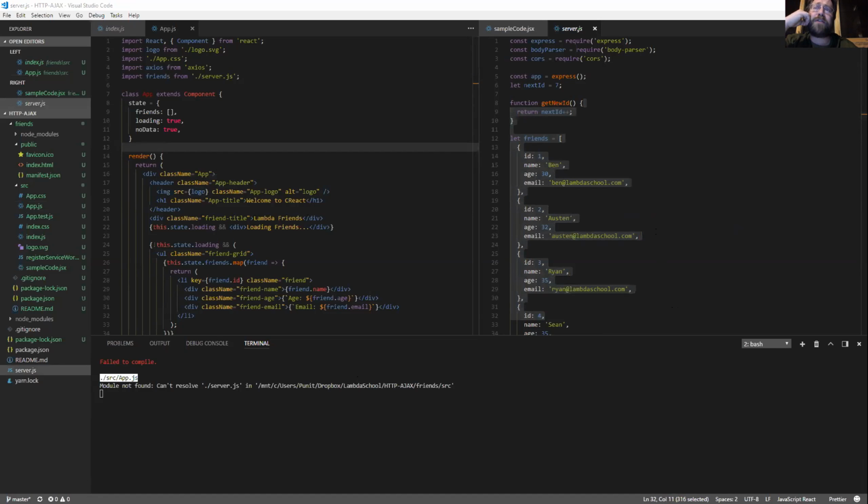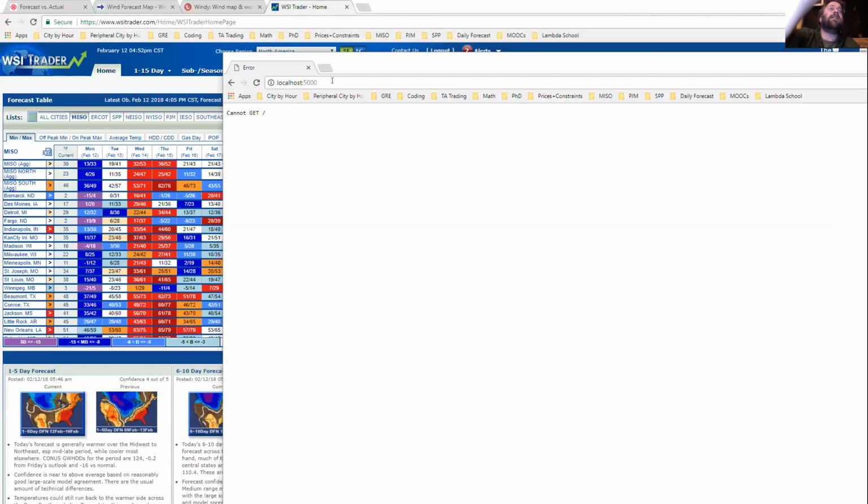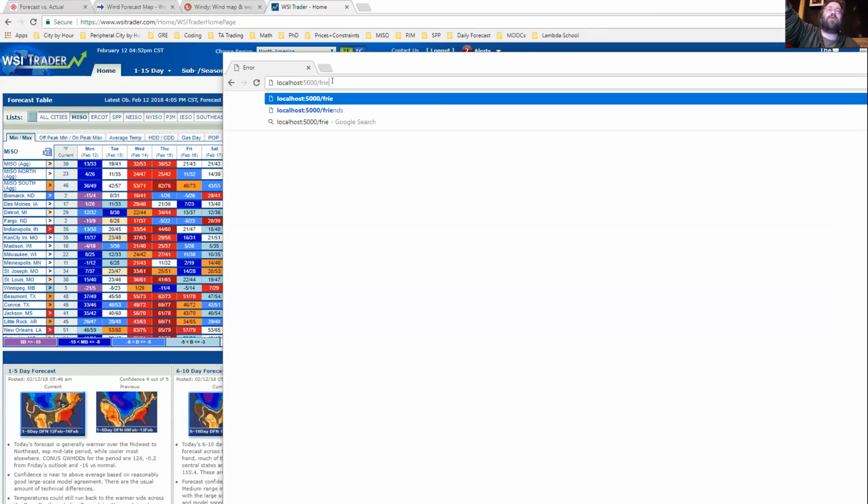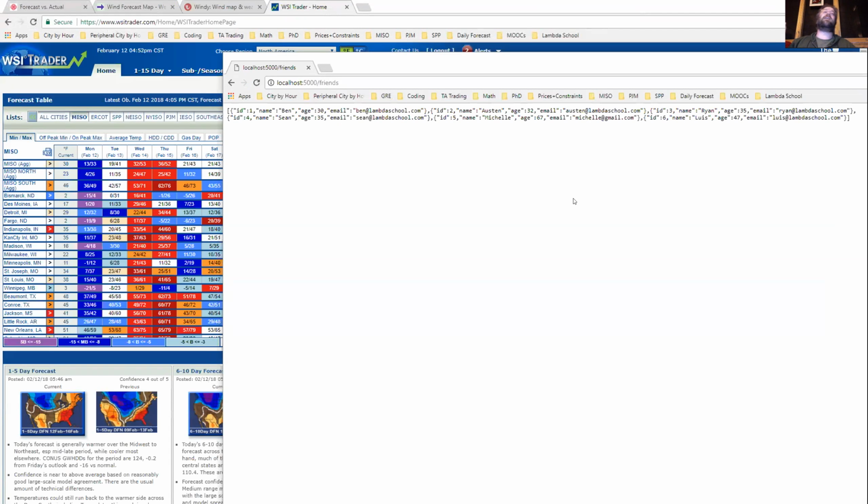Because all your browser is doing basically is saying, when you put in http://localhost/5000/friends, okay, so you see how it says cannot get? That's for the root level. Now what your browser is doing is saying out to the world, hey, I want to get whatever's there and then display it in my browser. So that's why it's just an array with the square braces on the outside, full of objects, commas in between all the objects, and each object containing ID, name, age, and email. Right, yeah. So my question then is, I understand what it's doing thus far.